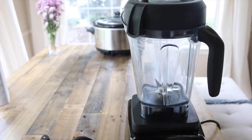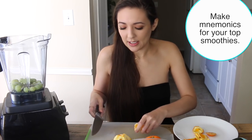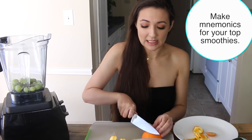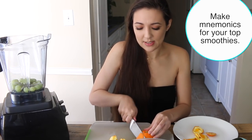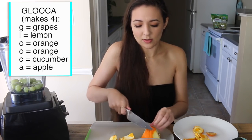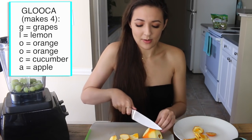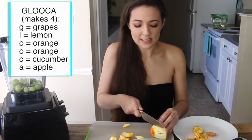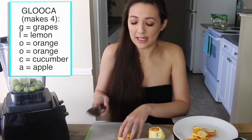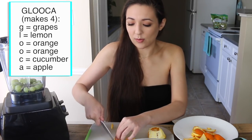Whenever I am going to the grocery store and I am getting all the ingredients, I always have a mnemonic so that I can remember the ingredients on the fly without having to have a recipe list. Because oftentimes I just want to be able to make this, and I think about it in the store. So I have a mnemonic called GLOOCA, and that helps me to remember all of the items I need for my green smoothie so I can make a green smoothie on the fly. This makes 4 smoothies at a time because it will require 1/4 of some items, and if you're just making it for one person, you're just going to have this recipe and it will be perfect.